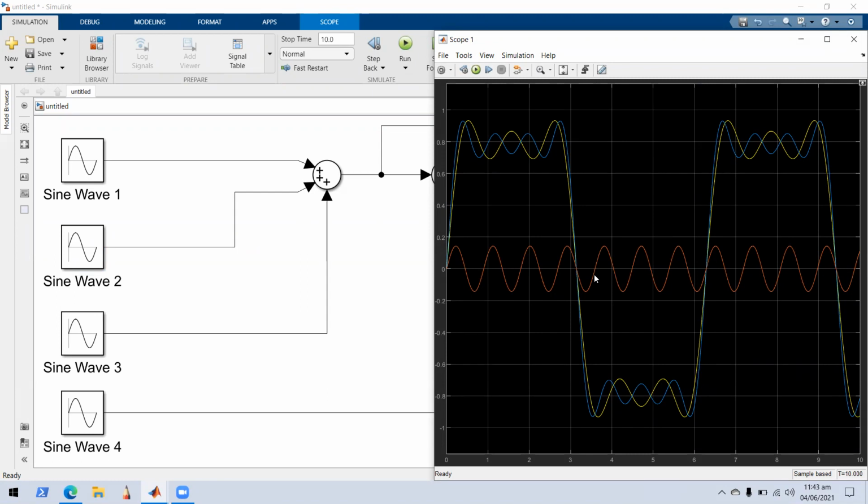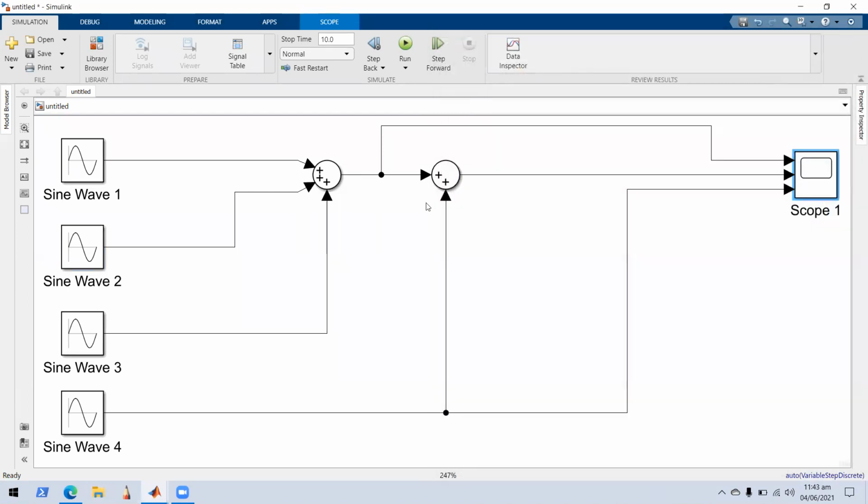So we see a way of slowly getting better as we add more sine waves, and go ahead and add as many as we want, as much time as we have to waste. But the thing is, because of Simulink, we're allowed to stop along the way, at different points like here. We can view all the individual sine waves. We could view different points in time, like before we sum the 4th one, we could view here. We could view the original and we could view the sum of all 4, all in our scope.